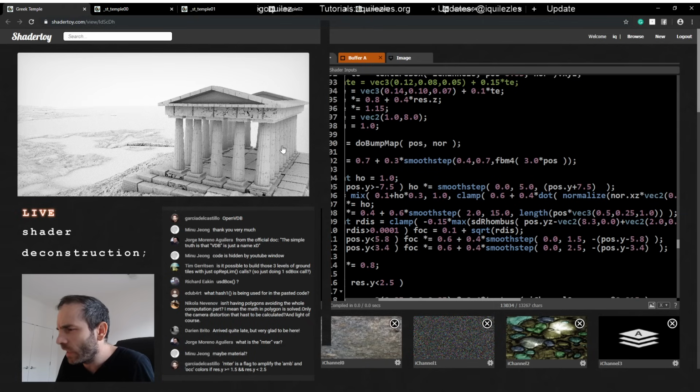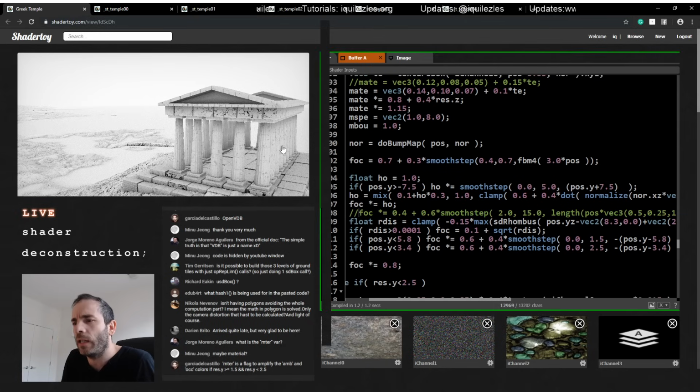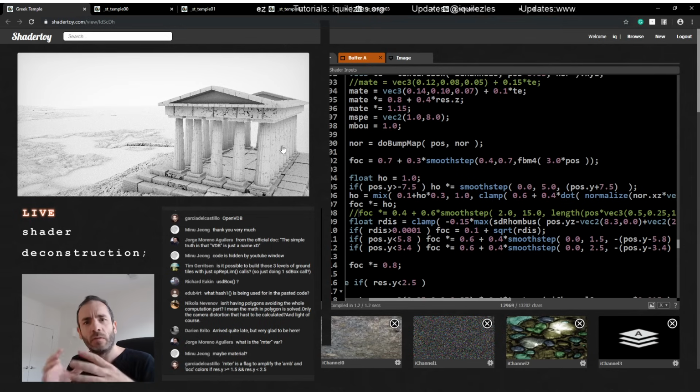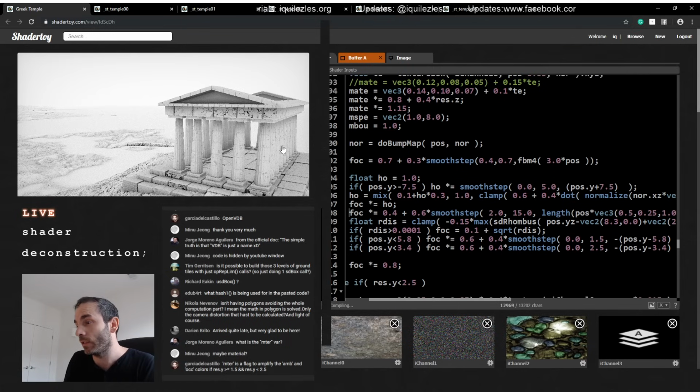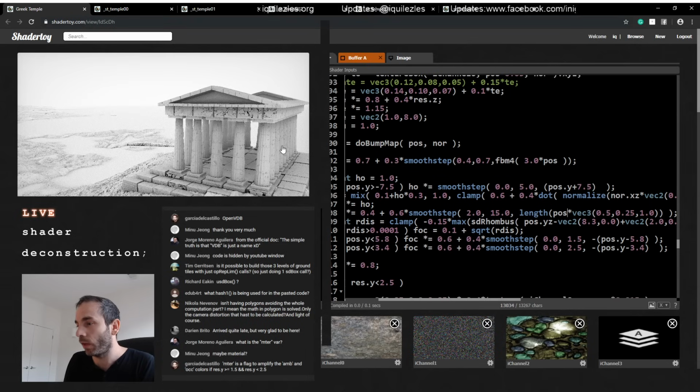There's another signal here, that is the dark blob for the floor. So the floor also needs to get darker in the center, because again, the more in the center you are of the temple, the more columns you have around versus the parts on the outside. So all I did is just to create an ellipsoid. I take the length of the position of that pixel.